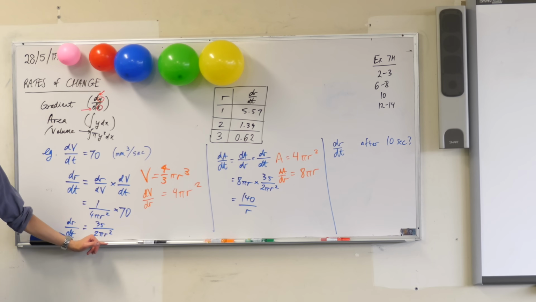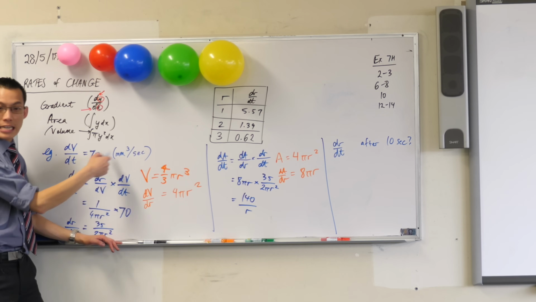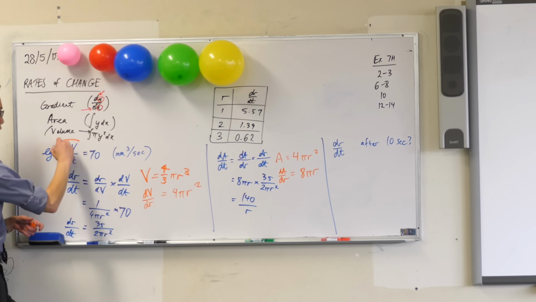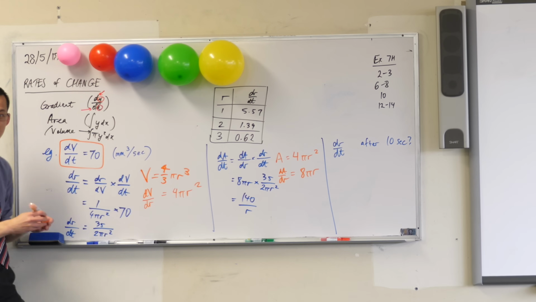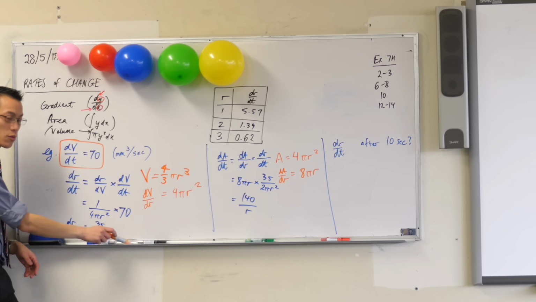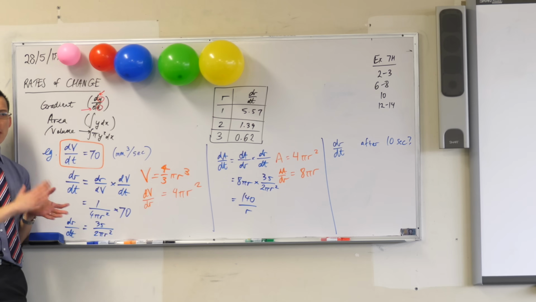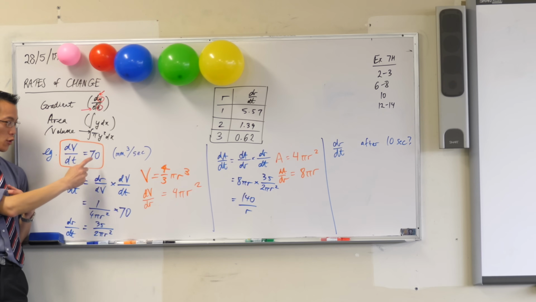What was the very first piece of information I told you? The very first one? dV under t, right? dV under t equals 70. Now I want you to look carefully at this for a second, because tucked away inside here is the relationship that you're after. After 1 second, what's the volume? After 1 second of blowing, the volume's going to be 70 cubic millimeters, right?